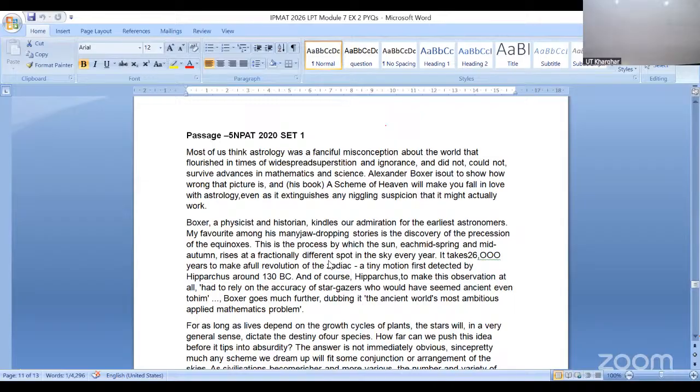Okay? So first do all the 5 passages, or maybe you do 3 passages. 3 passages in how many minutes? 20 minutes? Right? 3 passages, 20 minutes. If you are taking more time than that, you know you have to speed up. And so you figure out, where did I lose time? Did I lose time in reading the questions? Did I lose time in reading the passage? Or did I lose time in answering the questions? So accordingly, you will adjust your strategy.